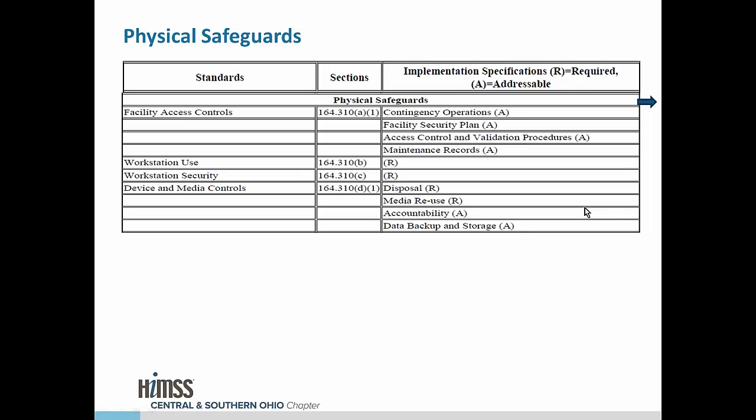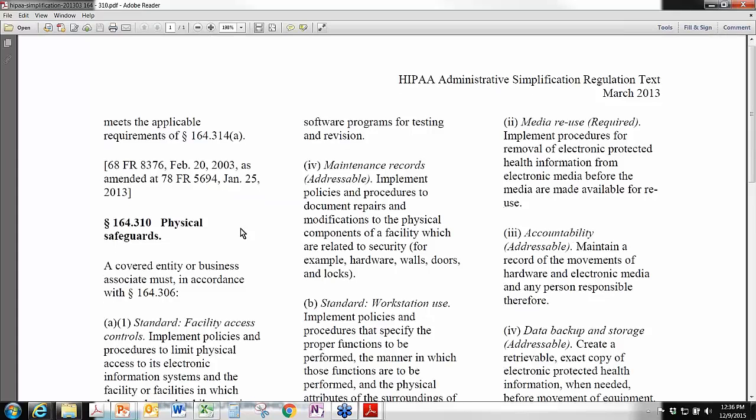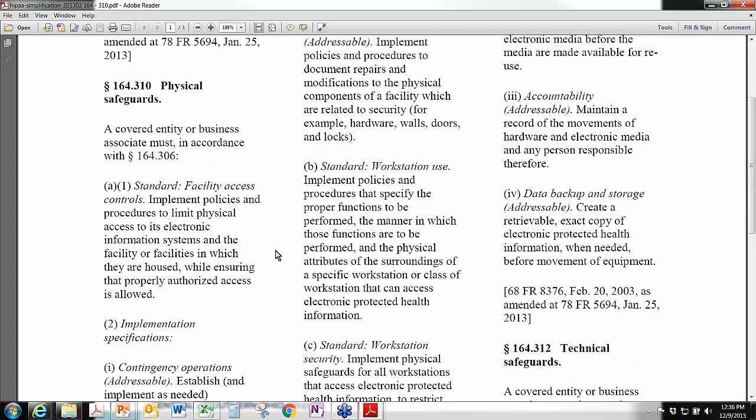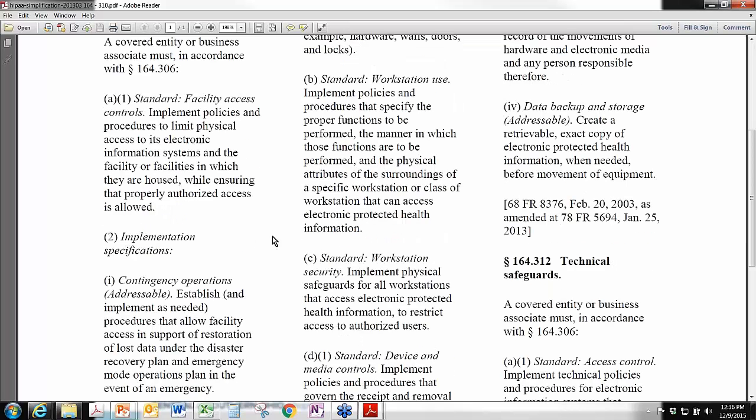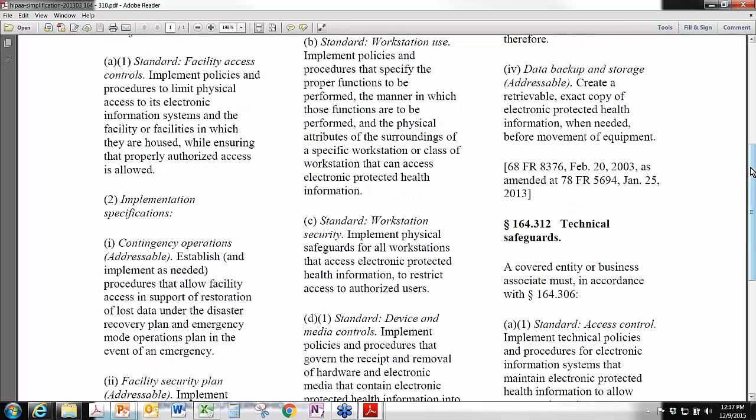Physical safeguards. Remember we talked about contingency operations and what would you do? And again, those of us that do this for a living know that if they're hosted, that takes a lot of the risk away from them, but not all of it. But they should have some form of contingency plan, what they're going to do, and they drill down into this stuff here, and it's pretty straightforward. And so they want to make sure that if you're having any issues in your building and you're in the contingency mode, how are you protecting and what are you doing to make sure that your EPHI is safe and is available?